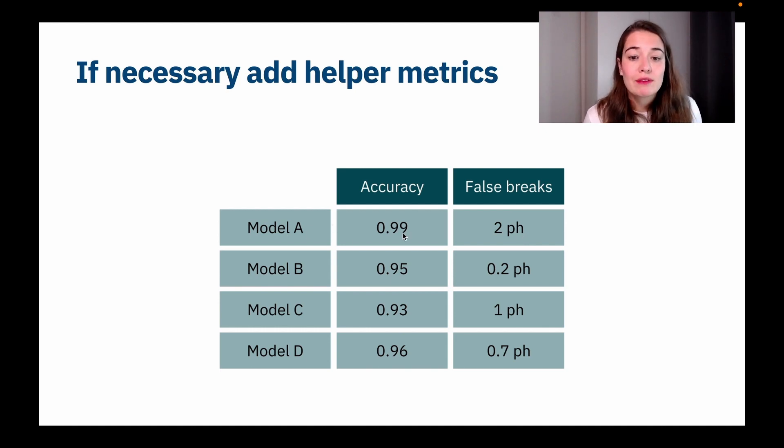So model A, with model A, we have a really high accuracy, but the car does two false breaks every hour. So that might be a little bit too much. If there's a rider in the car, you don't want people to constantly have abrupt brakes that will really hurt the experience with the car. And with other models, maybe you only have 0.2 sudden breaks per hour. That's not a lot. Maybe that's tolerable if it's a false break. And then you're going to have to compare using these two metrics. So one of them you can use for optimization and the other one you can use kind of like an elimination technique.